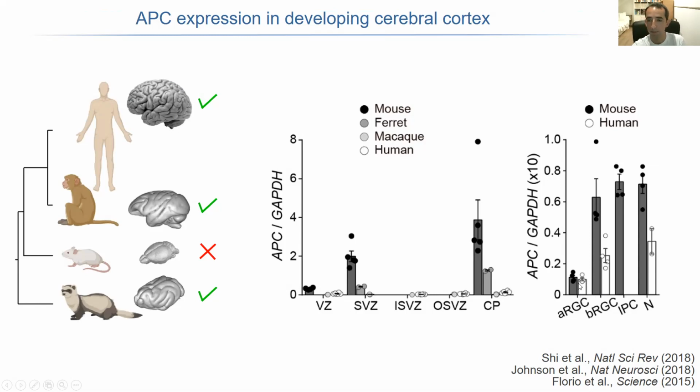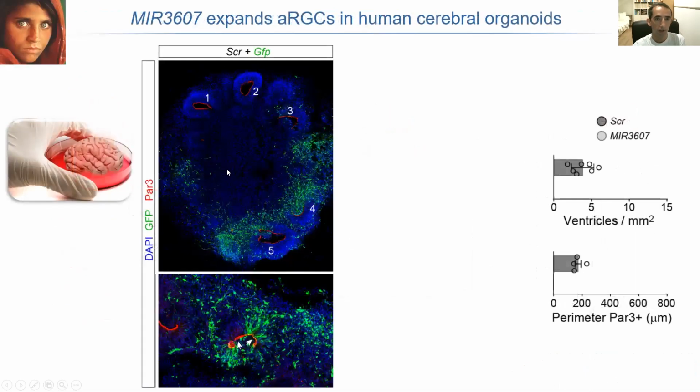So we wanted to see what happens if we reduce this even further, if we increase even more the expression levels of the microRNA in the human cortex. So to do that, we turned to, obviously, human cerebral organoids, where we electroporated our constructs. And when we did this for our control construct, the scramble sequence, we could see, this is an example organoid with a number of ventricles. And you can see here in red labeled the apical surface of these ventricles with PAR3, as before with mouse.